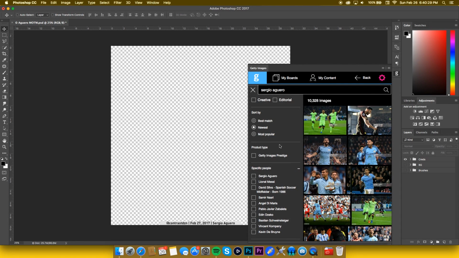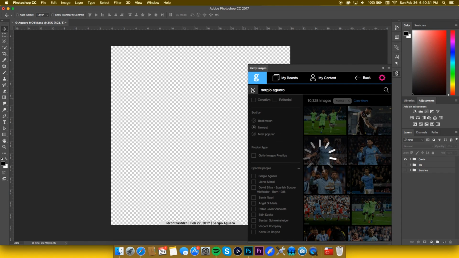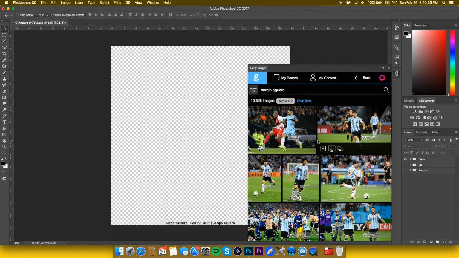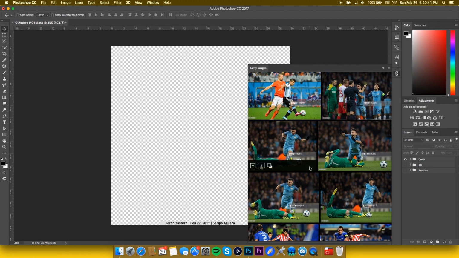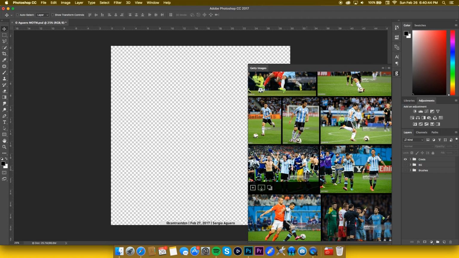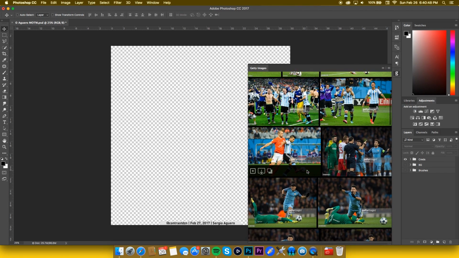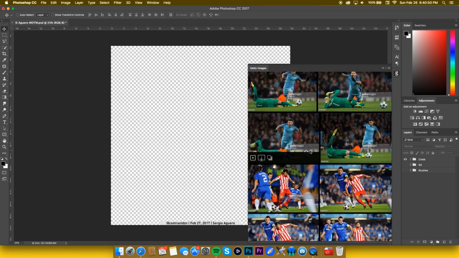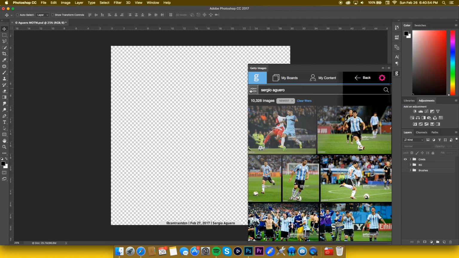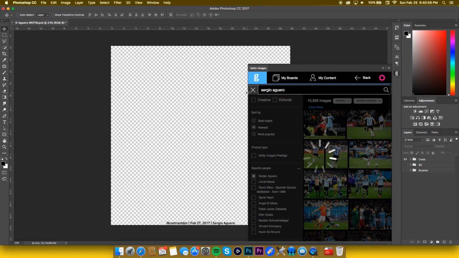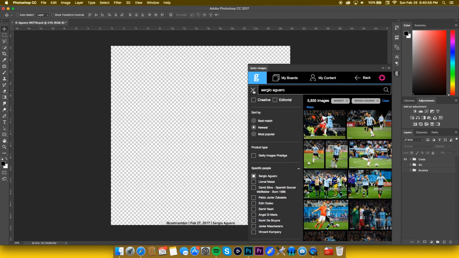So anyway, what I do is I go to newest, and then here we have pictures. I'm pretty sure that picture's from World Cup, so I don't know. Maybe that's a little glitch or something. Not sure. So, is it? Oh no, maybe not. It's not. Never mind. Anyway, so if we go down, here's some pictures of him playing in Man City. This is definitely not newest. Hold on. Let me just sort out the filters so it gets it correct.